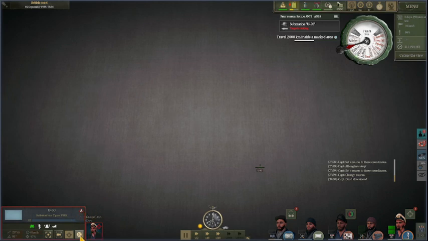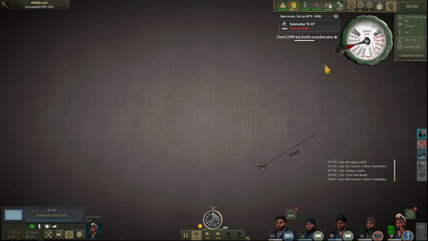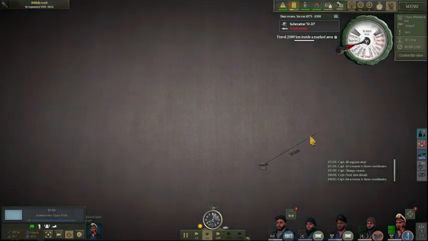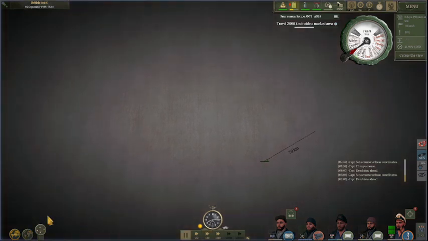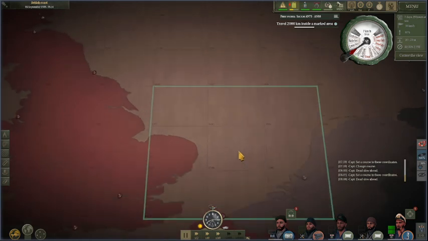I want to get rid of this map. I don't have any torpedoes to launch. Kurs auf diese Koordinaten setzen. Target is sinking. Does that mean it hasn't sunk yet? Kleine Fahrt voraus. There we go. Now, there we go. Okay. So where am I?